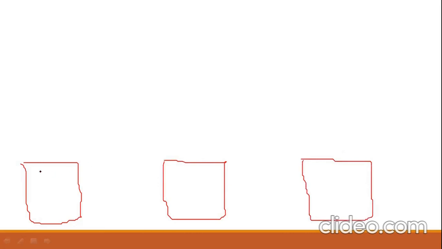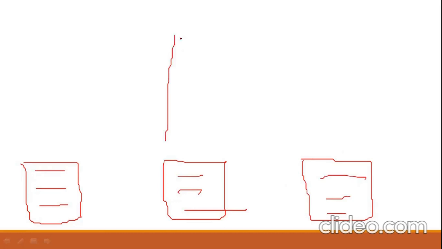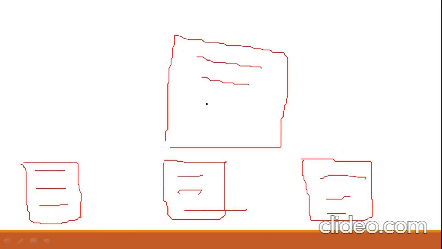So these are examples of small programs. So instead of writing a big module at one place, we can divide this whole big module into small programs.